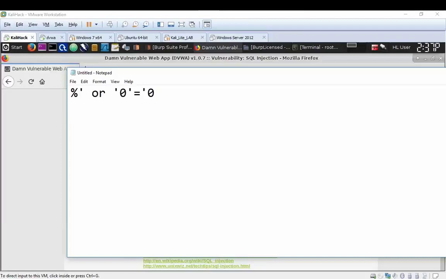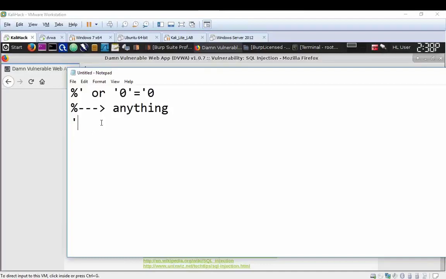The very first thing we notice is this one, which seems to be a percentage symbol, but in the database structure it will be considered as anything. Anything means like we have the asterisk for all, as in select asterisk from tab, or select star from tab, whatever you call it. Similarly, here the meaning is our percentage. If you don't enter percentage, you can simply enter this single quote also.